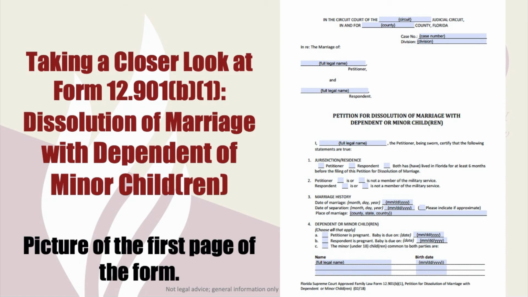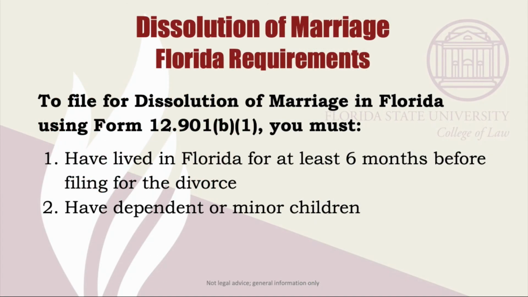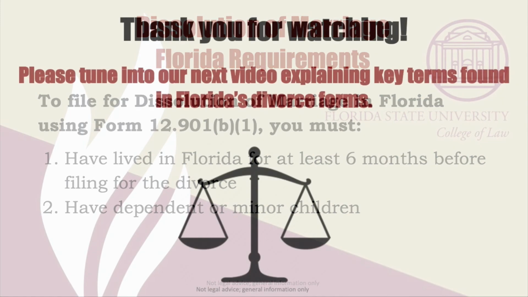The picture on the second page of the handout is the first page you would fill out when completing this form. To file for divorce in Florida using Form 12.901B1, you must 1. Have lived in Florida for at least 6 months before filing for the divorce, and 2. Have dependent or minor children.